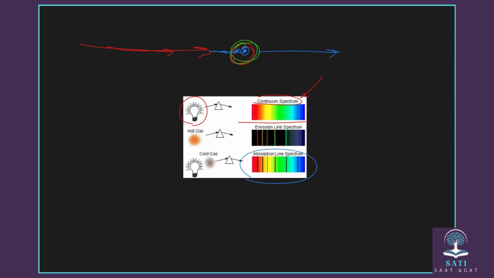So if we put here the source of light and we put here a gas, for example, what will happen? The atoms of the gas will absorb some wavelengths of the color. If we take the prism just to see what is left of that continuous spectrum that was shined here, we are going to see that the spectrum will be like this. We are going to see black lines here. These black lines represent the wavelengths that were absorbed by the cold gas, in order for its electrons to go from lower to higher energy level.